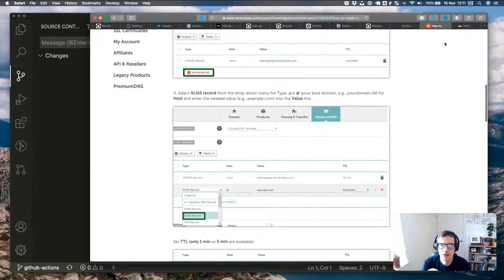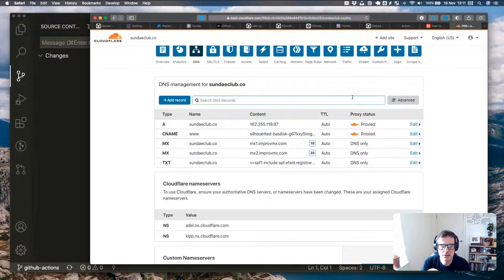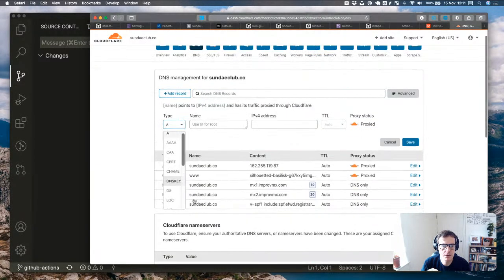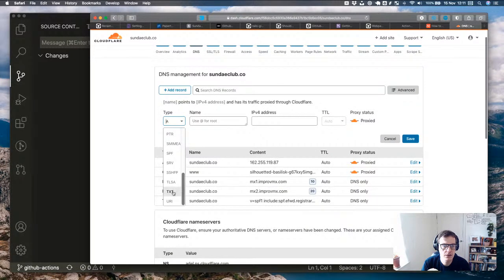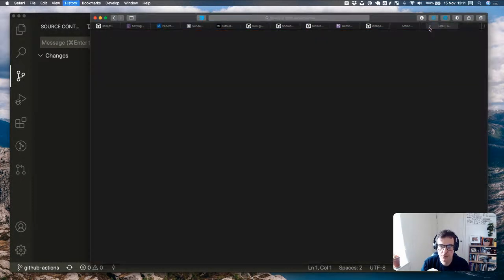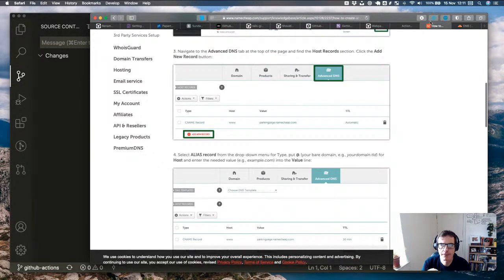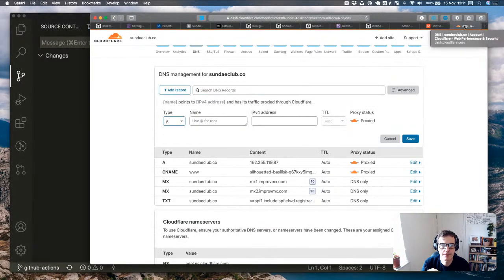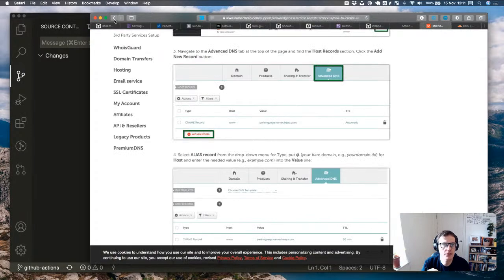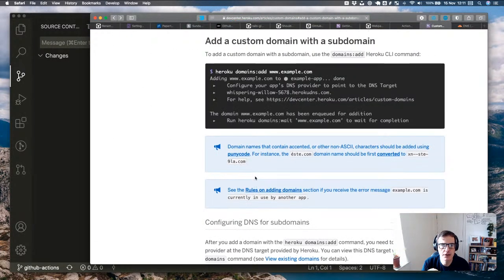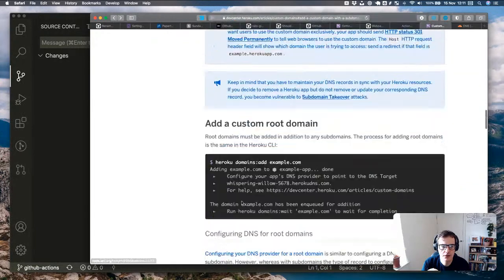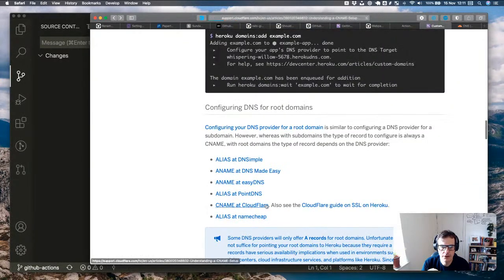Let's add new record, alias record. So that will replace this one here, so we can do add record. They don't have alias, oops. Oh, I'm in the wrong place. I'm doing it here. Sorry, I'm doing it through Cloudflare, aren't I? Just because Namecheap is where it's registered. So it would actually be on Cloudflare.